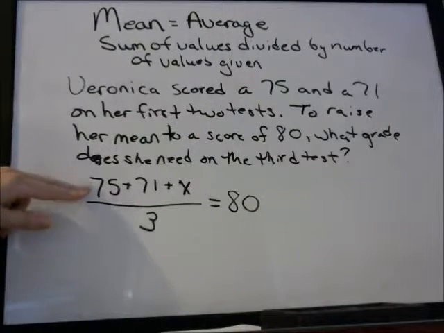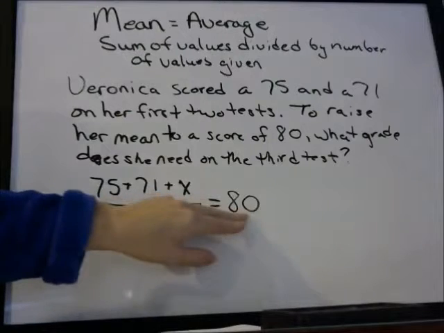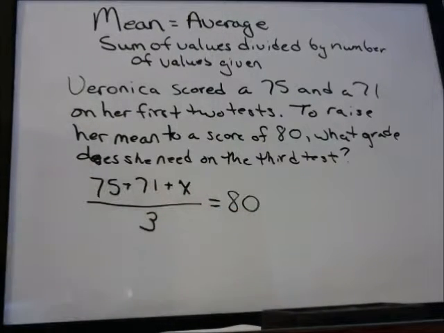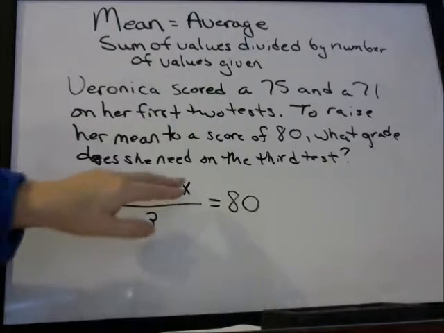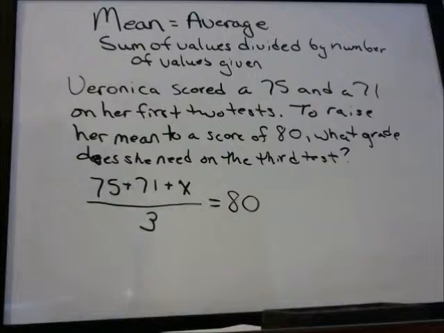So if we add up all of our tests, divide by 3, how do we get an 80? What is the score we need on that last test? So that's why that's x. So now we just need to solve for x. If you don't know how to solve for x, you don't know how to do algebra, you need to watch the videos on algebra. This algebra is going to permeate this test, so you need to be able to solve for this. So how are we going to do this?